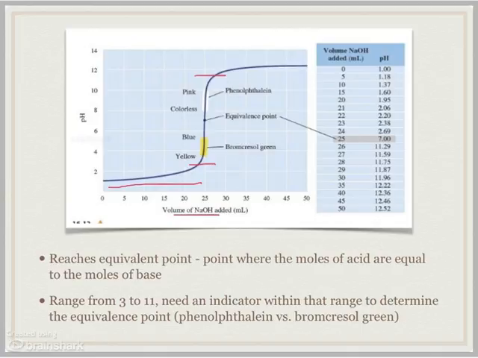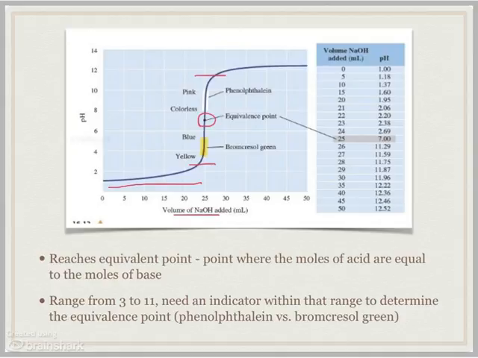So you see a leveling at the beginning, you see a leveling at the end, and then in your middle you'll have your equivalence point. In this case, the equivalence point is going to be right in the middle of that curve. So whatever the pH is at that point, which in this case just happens to be 7, that is where your equivalence point would be. Or another way of saying it is just where the number of moles of your acid equals the number of moles of base within that particular solution.